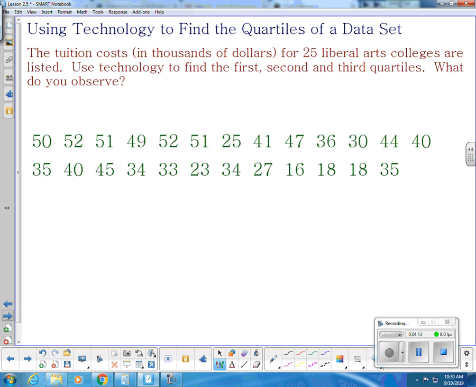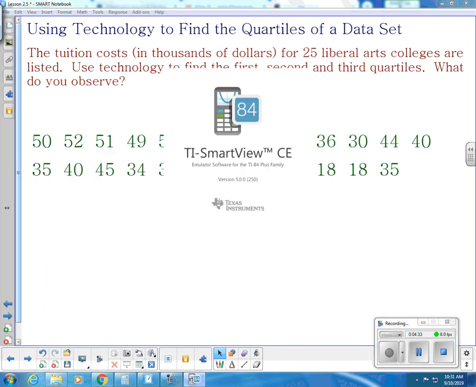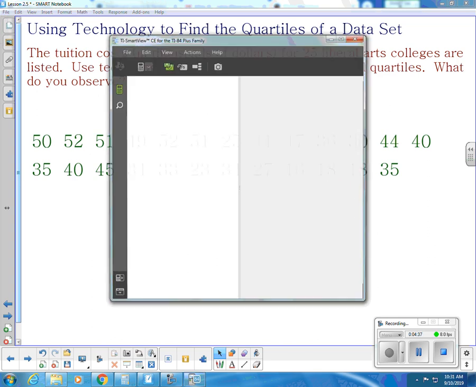Use your calculator. So this is a bigger list. Do you really want to have to reorder it and do all this? So I'm going to show you on your calculator. But again, on the test, you're going to have to do it by hand. So make sure you know how to do it by hand. Okay, so go ahead and go to your stats and type this list in. And it doesn't have to be in order.